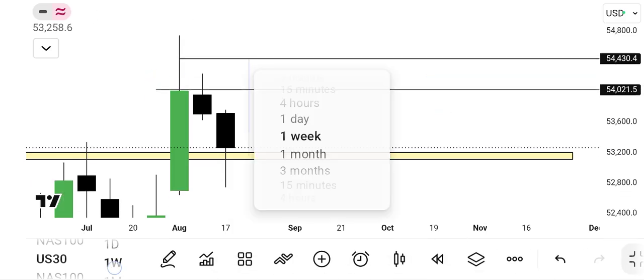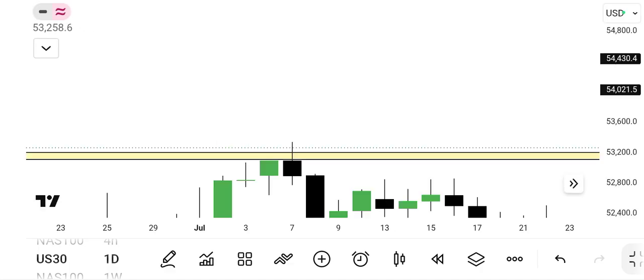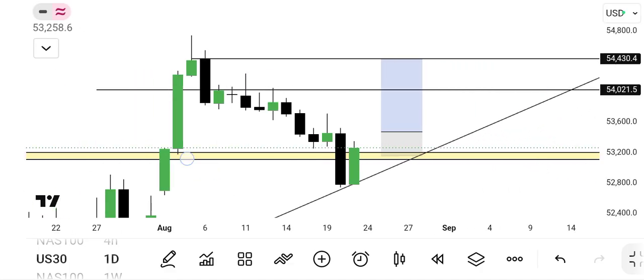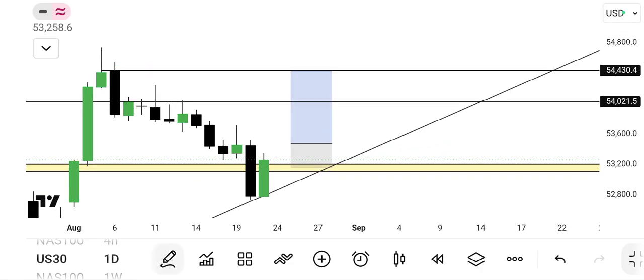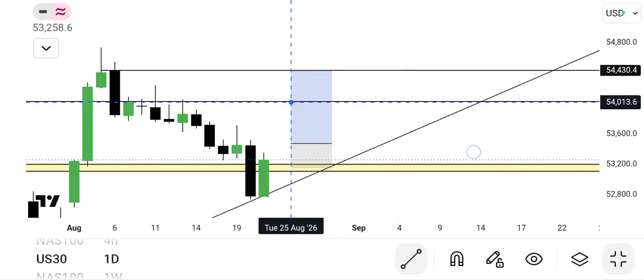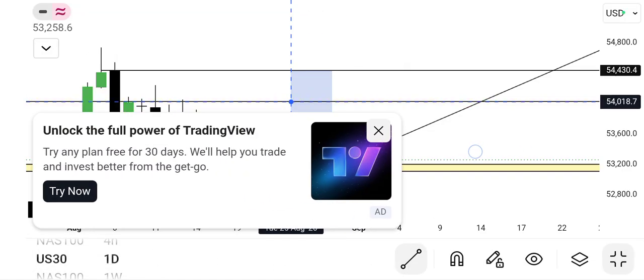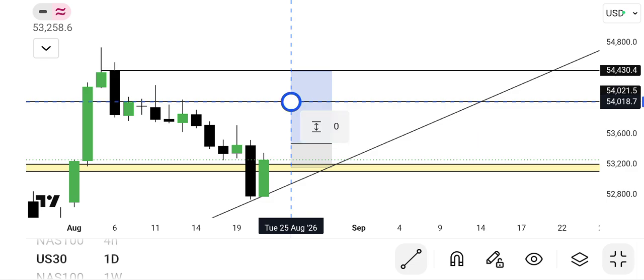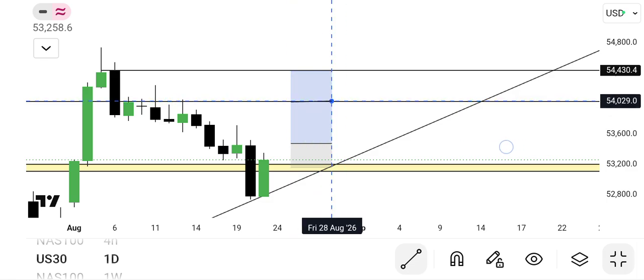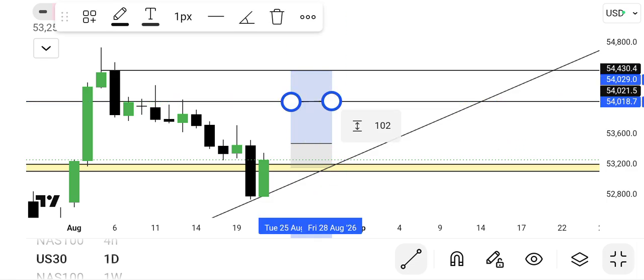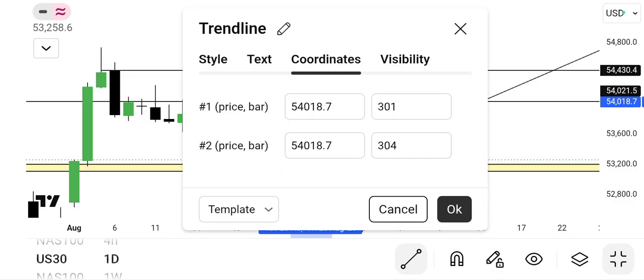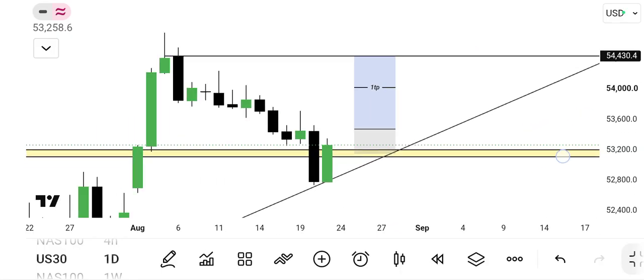If the market should come to this point here, we're going to give this place as TP1 and TP2, but I'm not going to make this place look awkward because I don't like messing up my chart. I like making my chart less complicated, because if your chart is very complicated, you may likely make some mistakes. So that is going to be our first take profit.